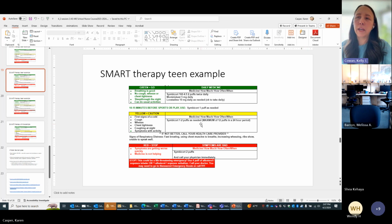So if you see it written that way and it makes it challenging for school, that'd be okay to reach out. But this is actually an okay dosing plan. I think the challenge that arises with school is, well, if they're needing it every hour, your sense would probably be that's not okay. They're not doing okay, but it doesn't give a parameter about when I would be alarmed. But that is how the guidelines are written, with more flexibility of as needed.